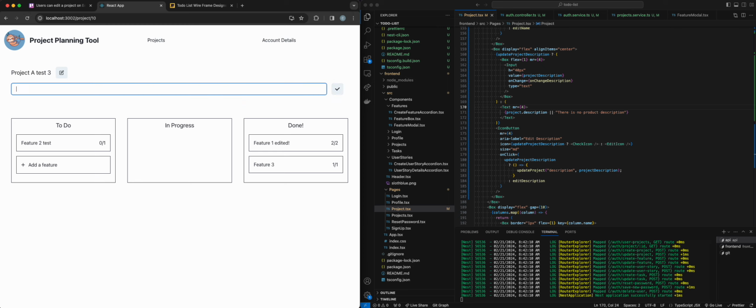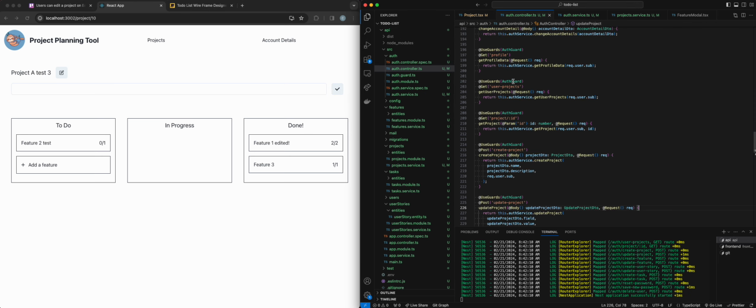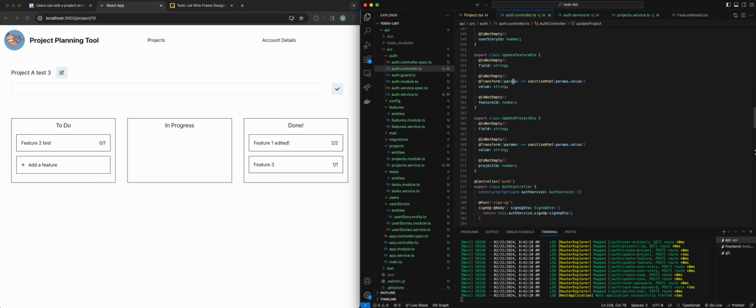If I send in a blank, oh, interesting. All right, so let's go. Because the value is not empty. Okay, this is a good investigative thing because we want the value to not be empty if it's a name, but if the field is description, then it's fine to be empty.